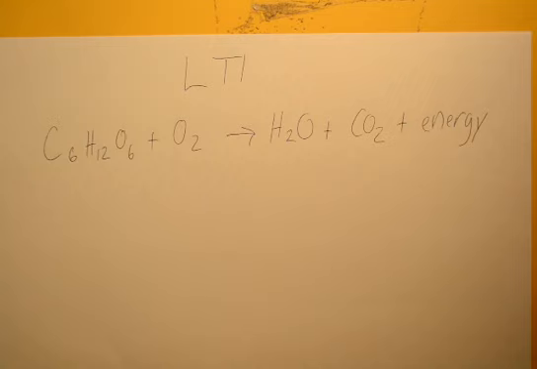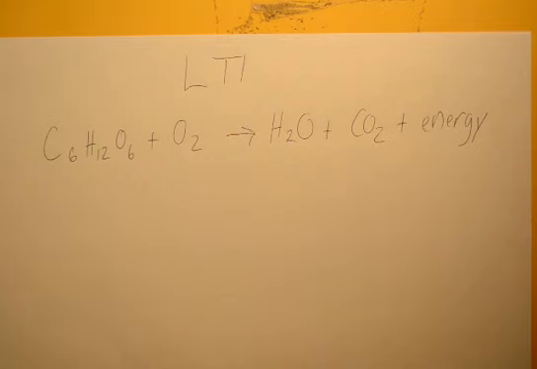Number 2, elements identified as metals such as sodium and potassium tend to donate their electrons. So that's letter C. We're going to go over specific examples of both covalent and ionic bonds, so I want to make sure that you understand both the different types of bonds and the differences between the bonds.